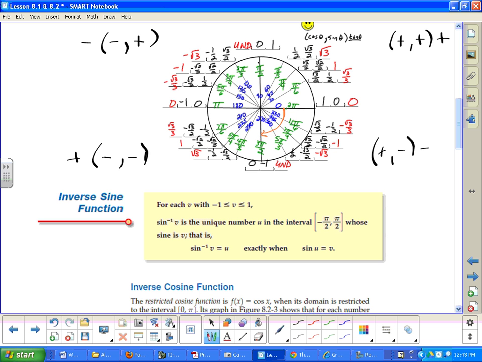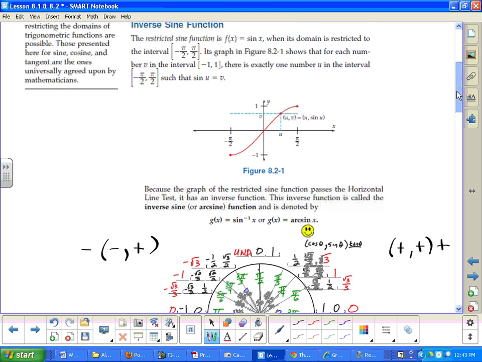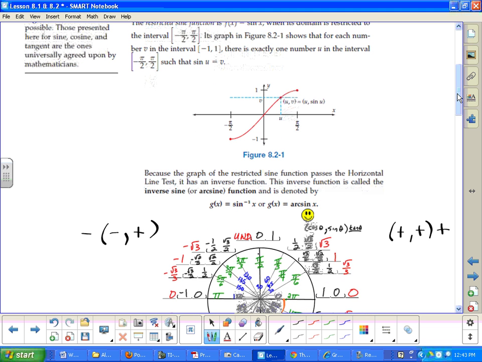But if you look at the graph of sine, so let's look at the graph of sine. Okay. Here's part of the graph of sine from negative pi over 2 to pi over 2. If we continued this graph, it would come down here, and do I have a function anymore? No, the inverse would not be a function then because it would fail the horizontal line test. So we use this area from negative pi over 2 to pi over 2 for inverse sine.